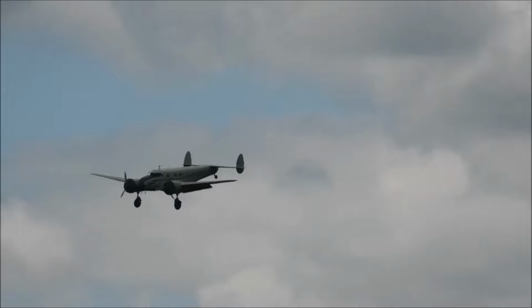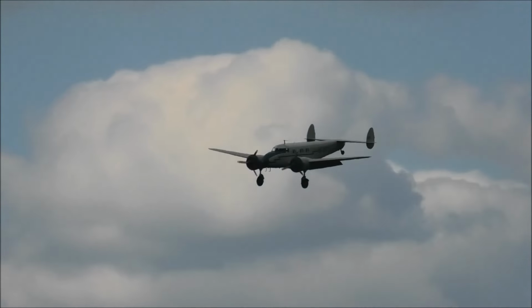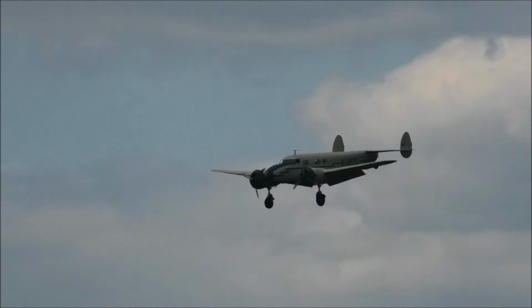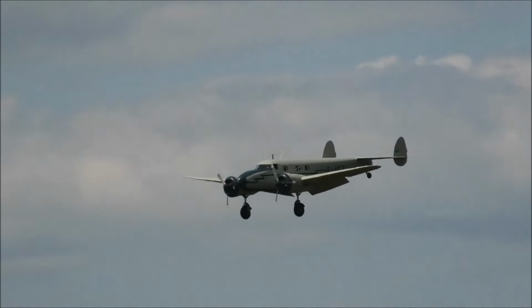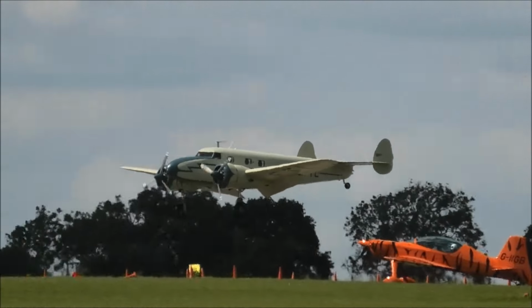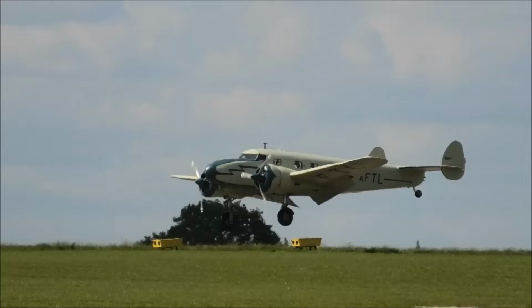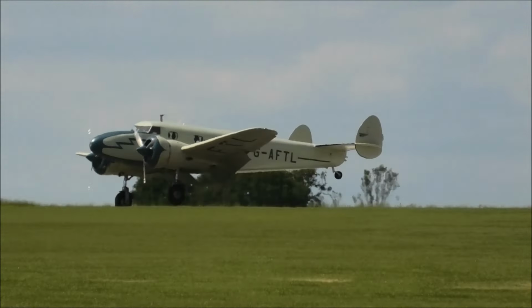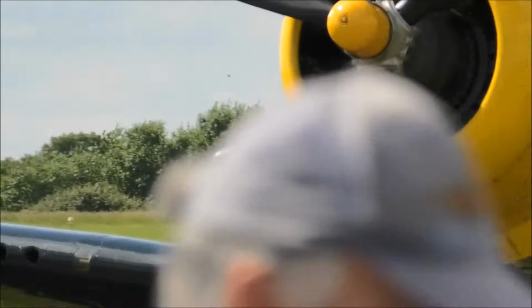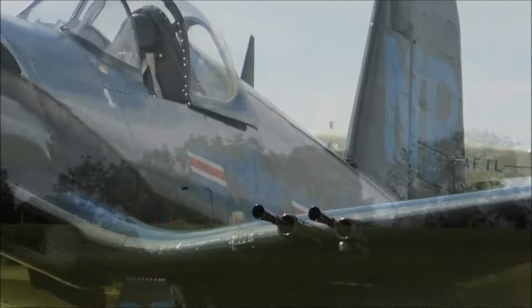And of course, all these designers are playing with designs such as the twin rudder and twin booms that we're going to see later on the P-38 Lightning, for example. What can be done? How can you push the envelope in aviation design? What could be achieved? How can we get them faster, more manoeuvrable? All this is being flung into the mix and then heightened further by the onset of the Second World War.